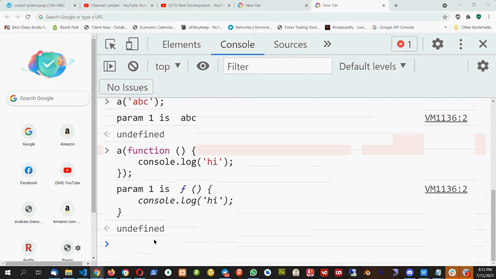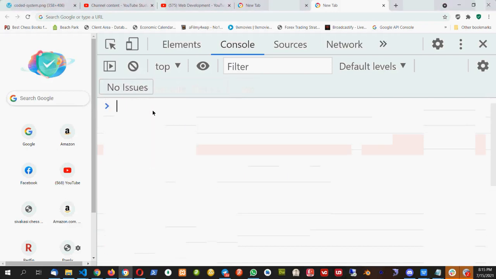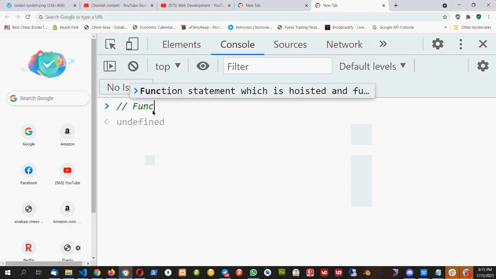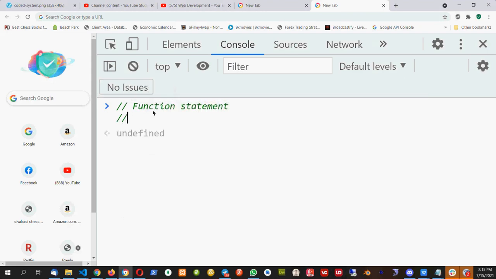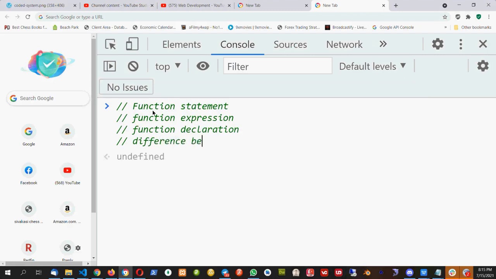Okay. So what things have we seen? One is function statement. Second thing we have seen is function expression. Third thing we saw is function declaration. Fourth thing we saw is the difference between function statement and expression.